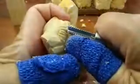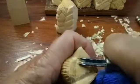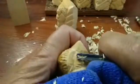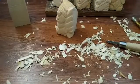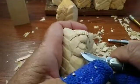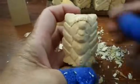Okay? So there's the front. And then we'll start from the back to get in that corner as far down as you can. And I go next to the wings here a little bit. And there she is. Let me do something here. Alright. So I'm going to clean her up a little bit more. But that's the way you do an angel.